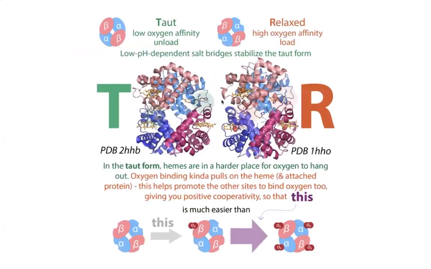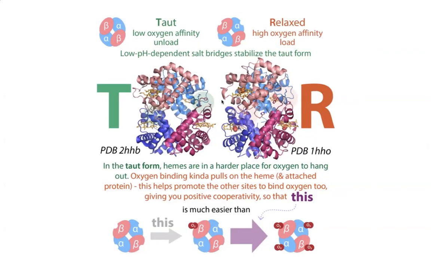We saw how this came down to structural changes in the hemoglobin protein. Hemoglobin has those 2 main states, the T state, the taut state, and the R state, the relaxed state. So remember, the relaxed state is going to be the state that binds to oxygen. Think R, think of red, think of the oxygen being red. So that R state is the one that's bound to oxygen. You can also think about it like you're more relaxed if you have oxygen, right? So this is going to be the relaxed form.